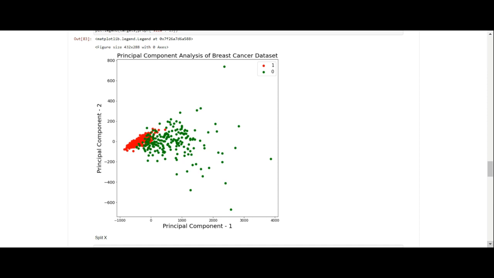So you can see that there's lots of zeros in there with the 1s, and the 1s are all clumped together, but there's lots of zeros out there, and there's also a few outliers. That means it's going to be more difficult to perform an accurate prediction on this information because you've got zeros mixed in with 1s. So it's going to be a little bit more difficult for the computer to determine if something is a 0 or a 1.